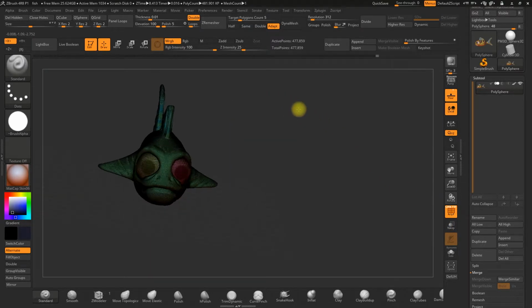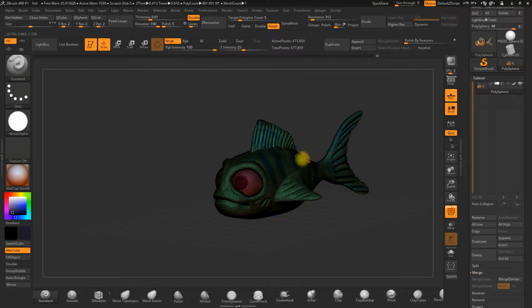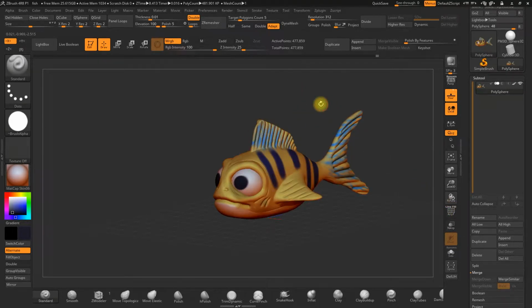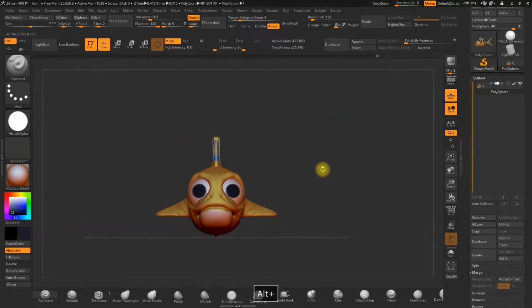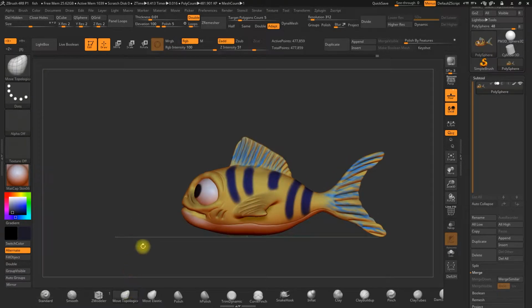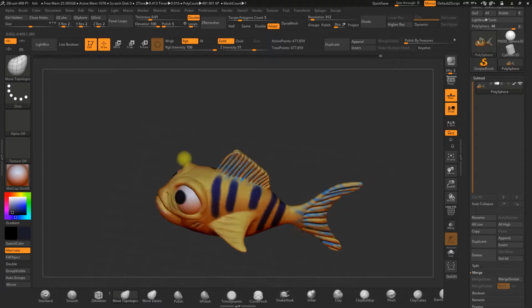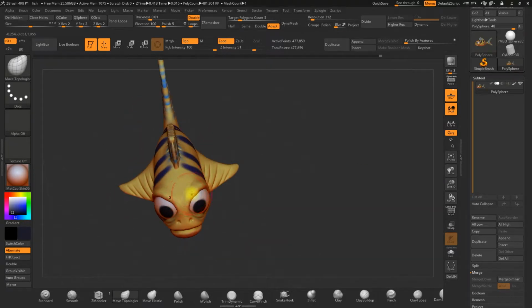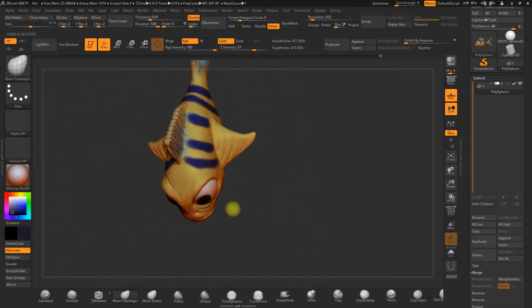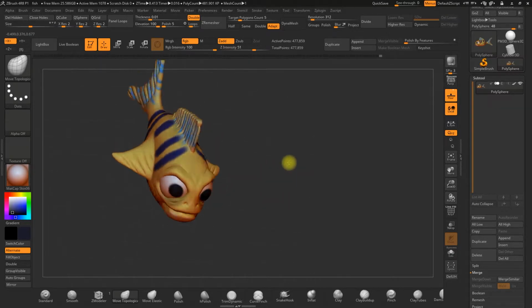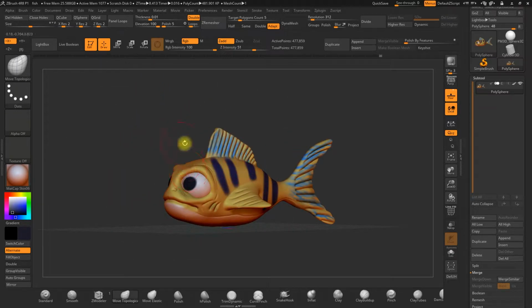Okay, now you will see we have a 3D object with too many polygons, and what we need now is to optimize this object, okay? So to optimize this object, there are many procedures, but the most used one is to duplicate this object.